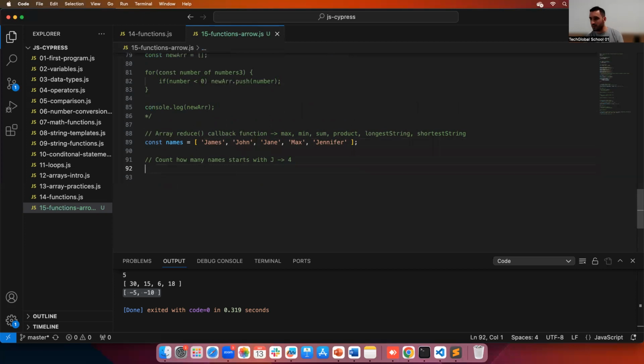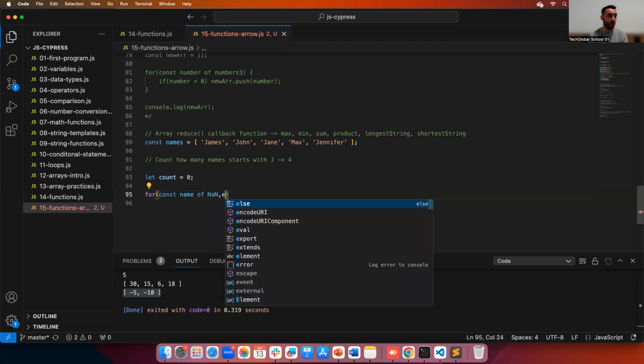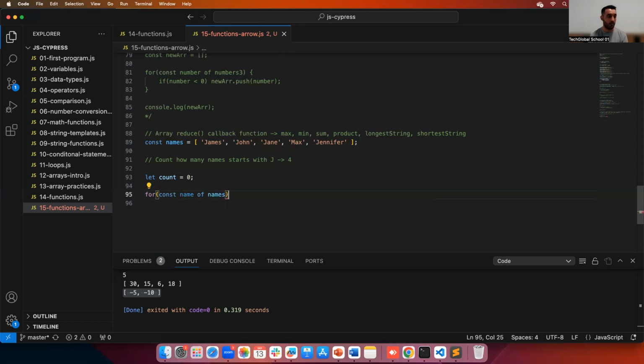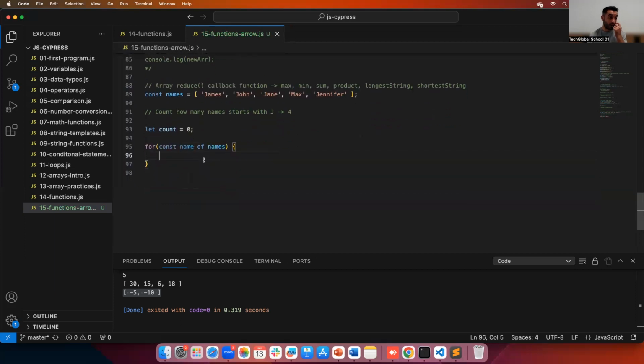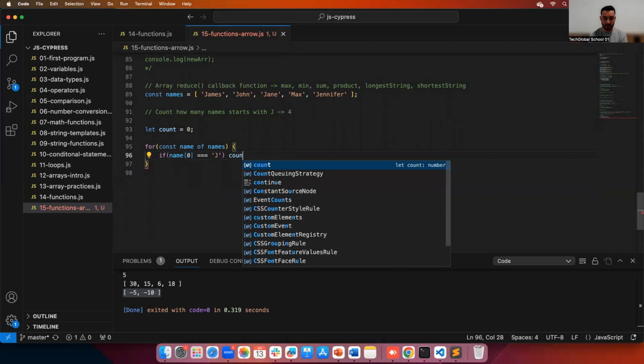Can you do this with a regular loop? Yes, you will do let count starting from 0, and then for each const name of names, you will check if name[0], you can do startsWith as well, it's up to you. Name[0] triple equal J, and then count plus plus.